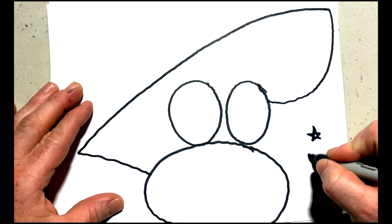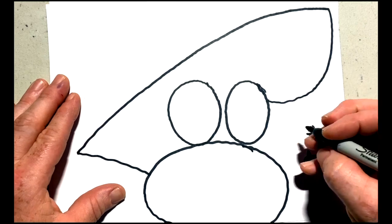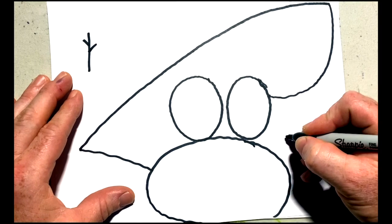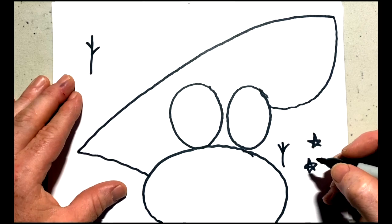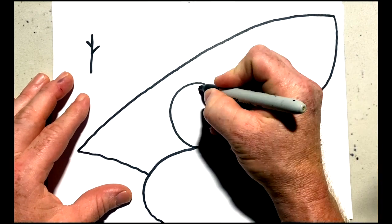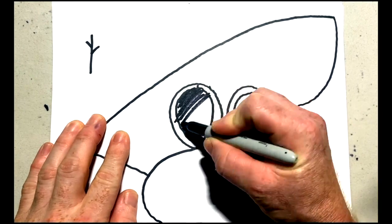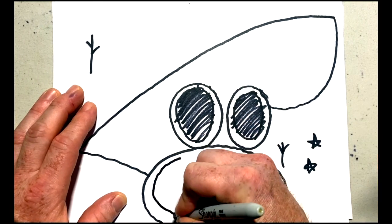We're going to draw two small shapes coming off the body, and add a bit of detail with a line and two smaller lines coming off it — the same on the other wing. Now we're going to add another circle inside those first circles we did and colour them in. That's the head of our bumblebee, and we're going to give him a big smile.